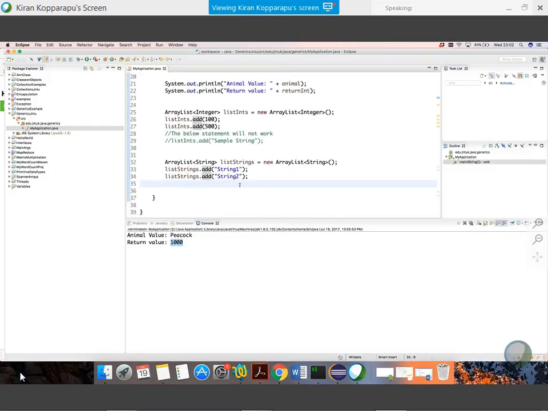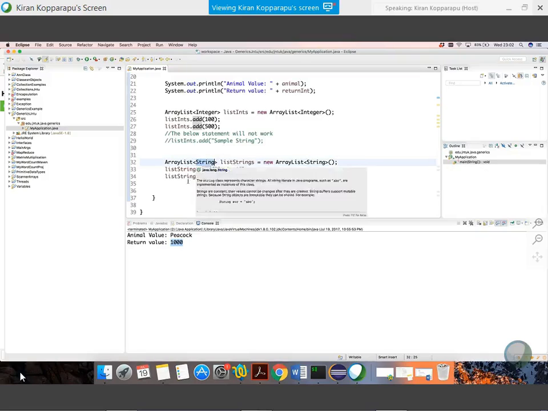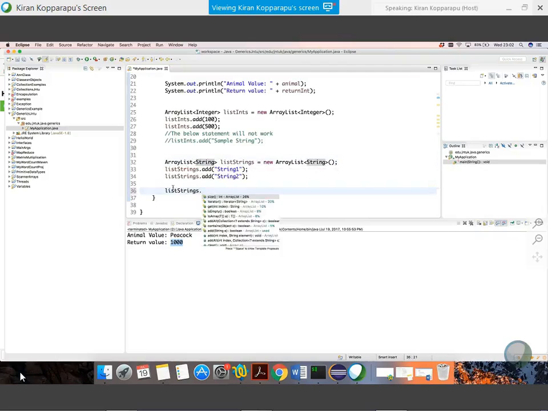I am able to add the strings very easily because I defined this ArrayList of type string itself. The next one, let's try to add some other data type, for example 1.24f. This will give me an error saying that this generic class is not defined for the data type float.